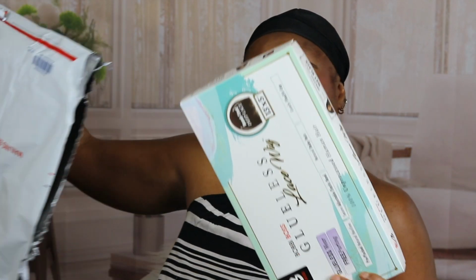Okay, guys, I got my hair right here. Yeah, I scratched out my address, because I'm not going to be sending stuff to an address I won't be at, since I'm moving. And I did order this hair with my own dollars from Elevated Styles.